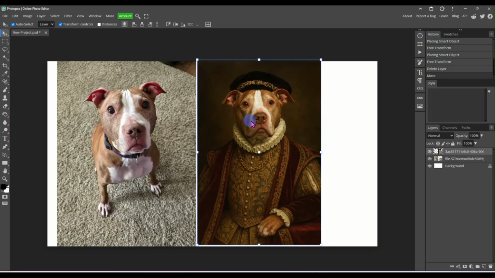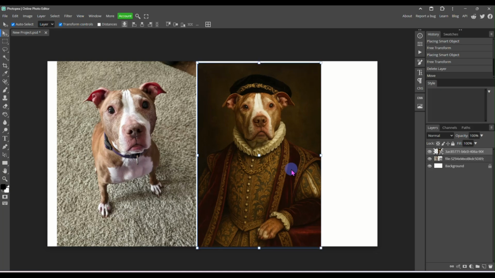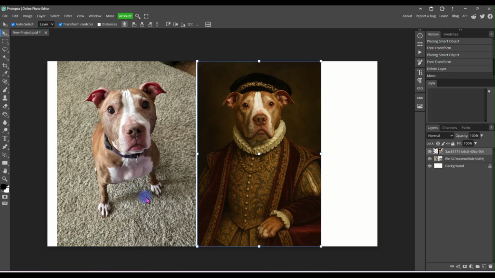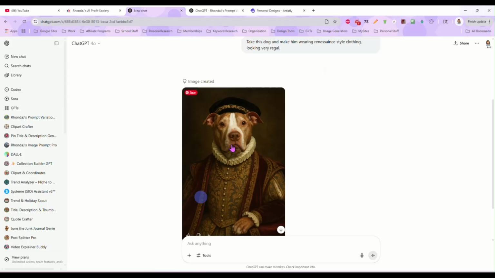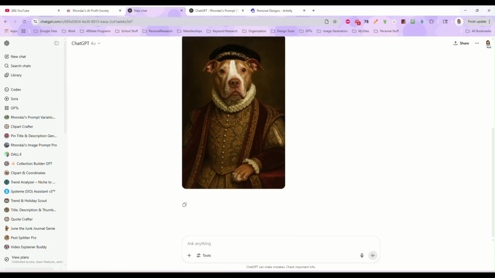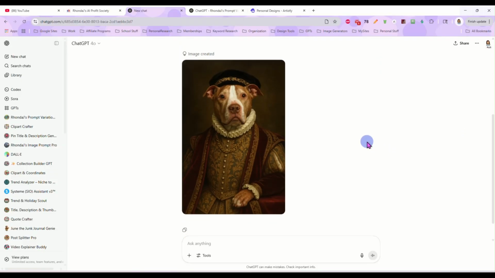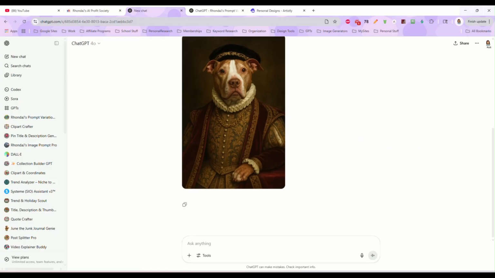And you can see it looks like the same dog. It got the coloration right, and it looks pretty good. There's a little bit of a difference on the paws, but not much. So you can see how quick and easy it is to do this right here in ChatGPT. You don't need extra programs to do this. So if you have been wanting to offer pet portraits to customers in your Etsy shop, custom pet portraits, you can definitely do it simply using ChatGPT.